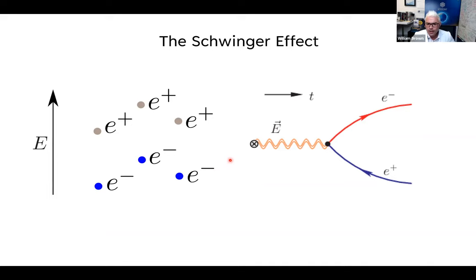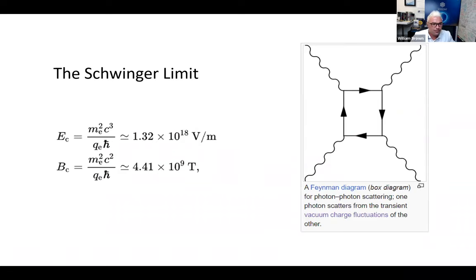And the Schwinger effect, matter created from a strong electric field. Vacuum polarization causes emission of those electron-positron particle pairs. And this, in a sense, is a decay of the electron field. Essentially, the electric field can only become so strong before all that energy in the field just starts going to generating electrons and positrons from the quantum vacuum.